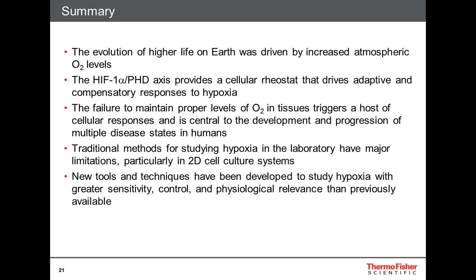And then also, just to point out, to get people thinking about how you study hypoxia in the laboratory, and what is the relative contribution or utility of your 2D cell culture systems. I'm sort of biased. I think that hypoxia is really something that pertains to in vivo systems in animals, and that you can try to mimic or recreate some of those things in 2D cell culture systems. But ultimately, if we're talking about disease states, then you really need to think about these things in three-dimensional culture models at the least, and probably in whole animals.